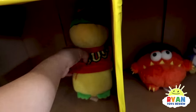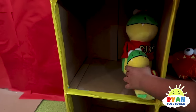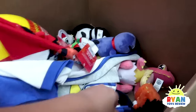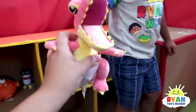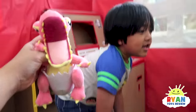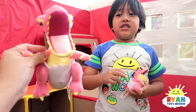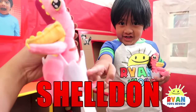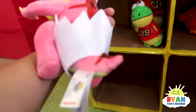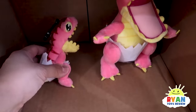Here's a giant Gussie. Can go here. Aw, giant Gussie and baby Gussie. Mama. So cute. What else here? This is Sheldon the dinosaur. You don't know how to spell his name. It's not like Sheldon, it's like shell, like eggshell. S-H-E-L-L-D-O-N, Sheldon. Ryan named it because he has an eggshell. Bigger Sheldon goes there, and the keychain Sheldon goes here.